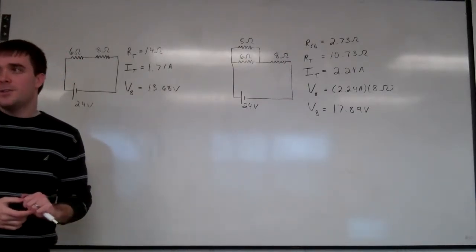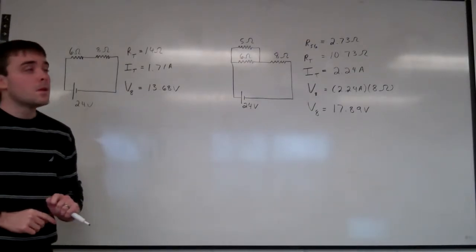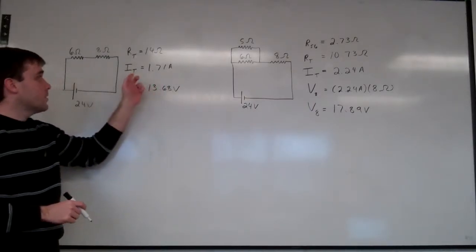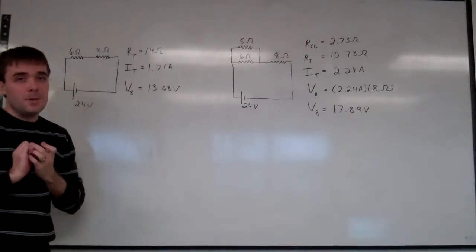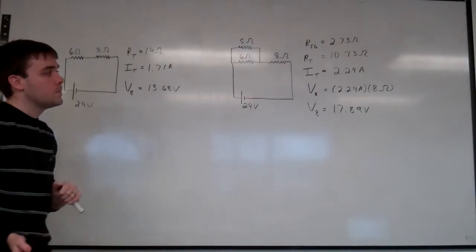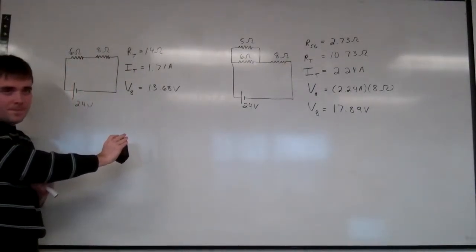Is that easier than trying to figure out the other way? What number are we comparing it to? We're comparing this circuit to this circuit. So we're comparing the current in this one to the current in that one. Makes sense? This is not going to be on the quiz though. It's 17.92, y'all, just FYI. I kept it in my calculator.